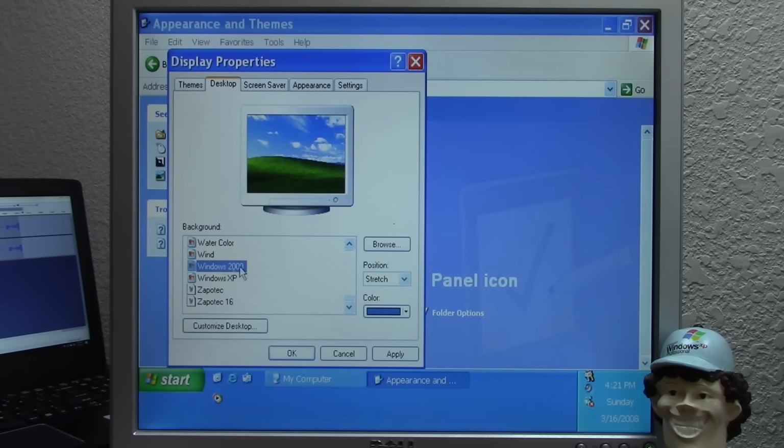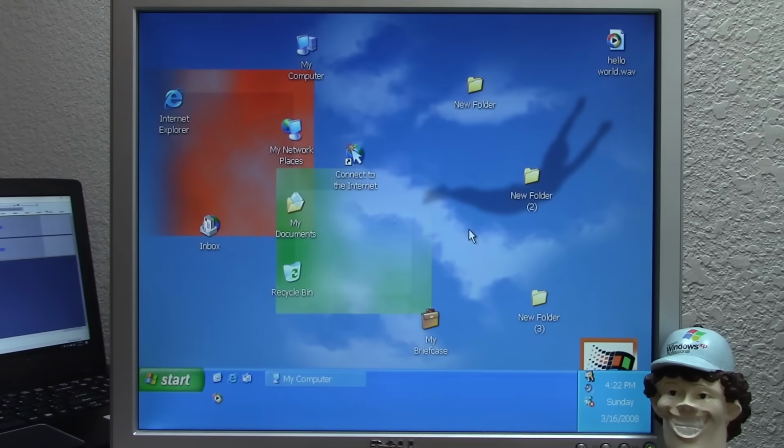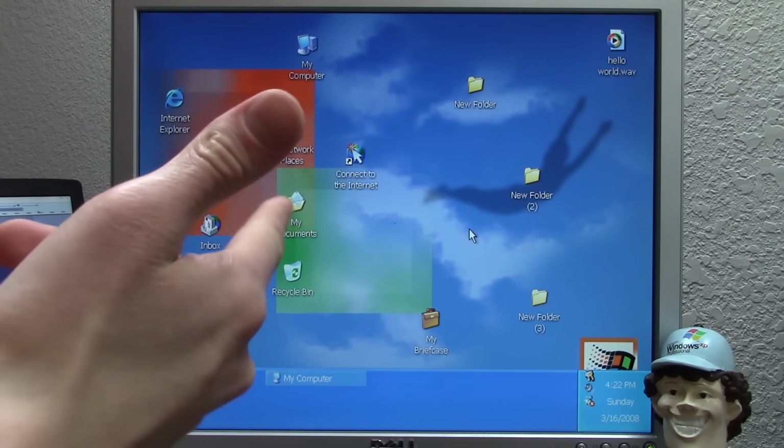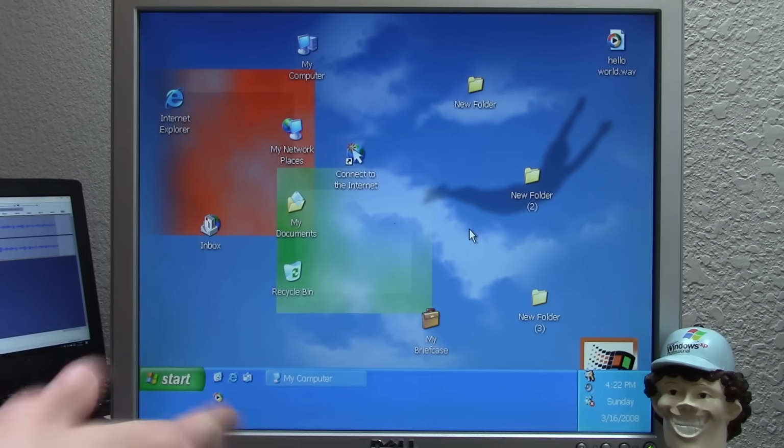You see we actually have the one from Windows 2000 still in here, so it actually did keep a lot of the old desktop wallpapers, which is pretty awesome. So let's set it to the Windows 2000 desktop wallpaper. So there we go. These are the custom settings. We've got, again, large fonts, we've got the Windows 2000 desktop wallpaper, and the larger taskbar.